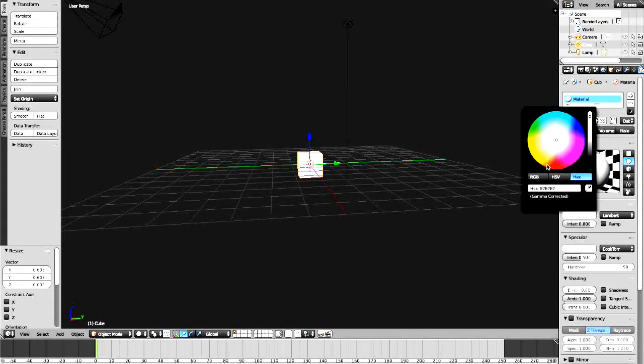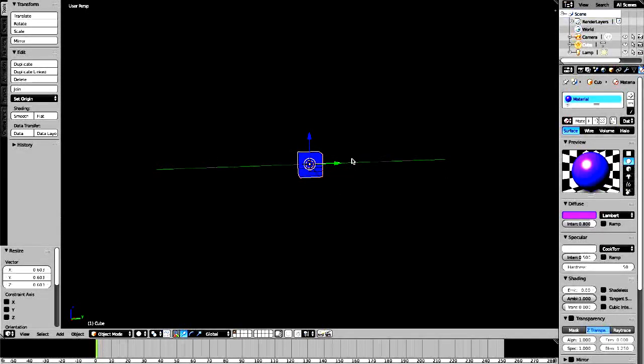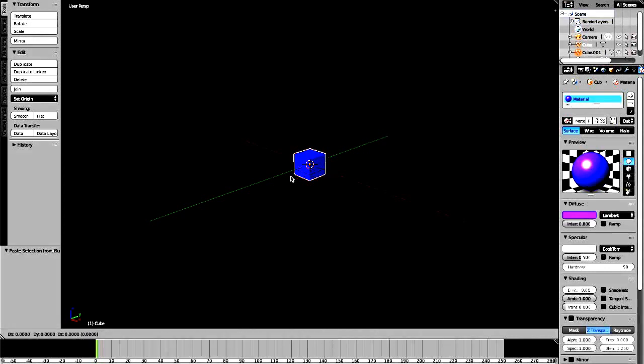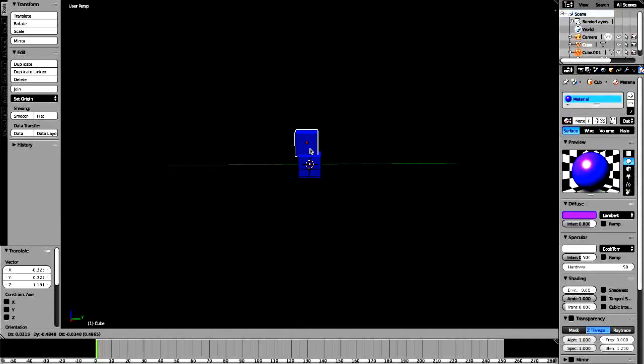Oops, maybe press enter, save it or something. Yeah, enter. And then here you have a cube. All you've got to do is command C, or control C, depending on what you're using, to copy it, and then command or control V to paste it. You can press G to grab the new version, and left click to move it to where you want. Like, I might move it like that.